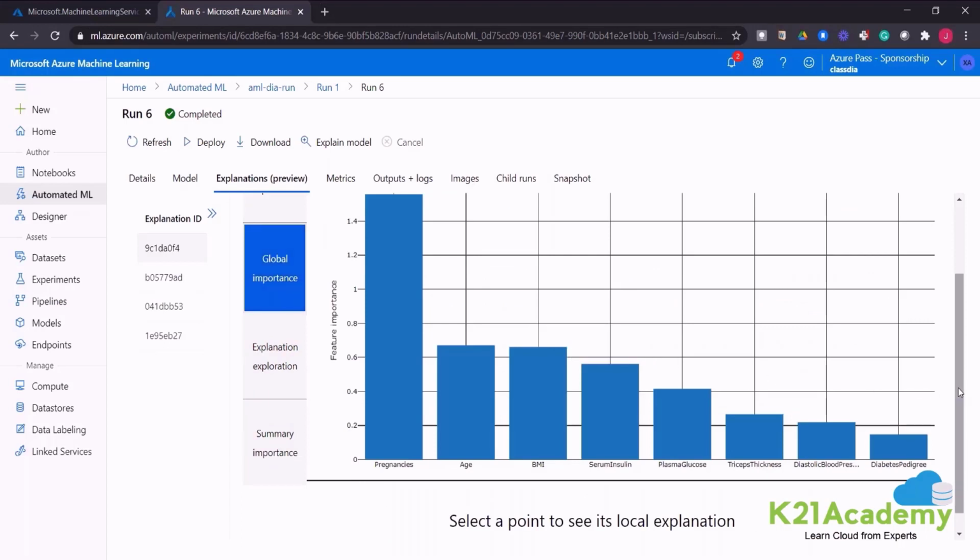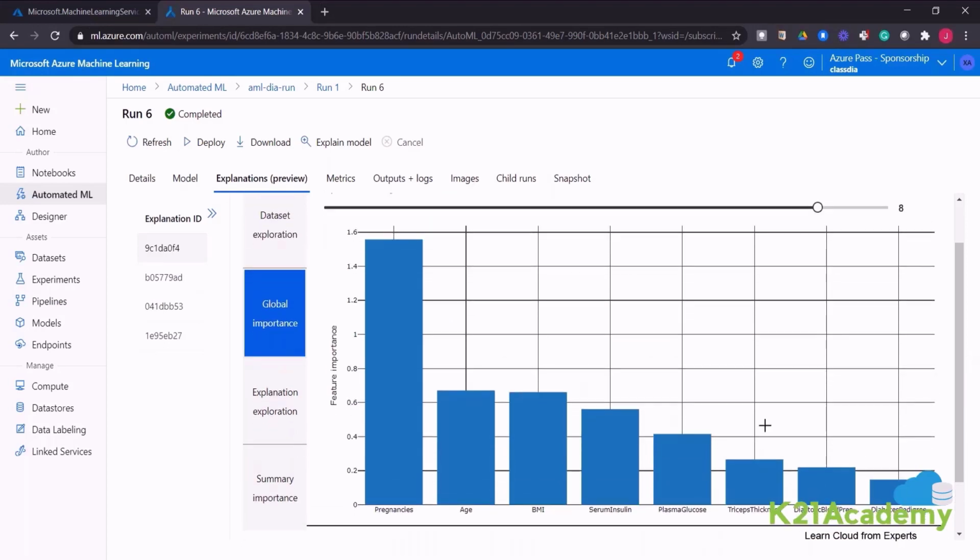So now, for example, with the CSV file, these are the different fields I had. What this visual helps me to see is, out of the different fields I had, be it pregnancy, age, plasma glucose or triceps thickness and so on, which attribute influences the result, the prediction.